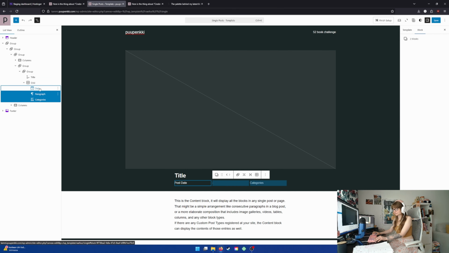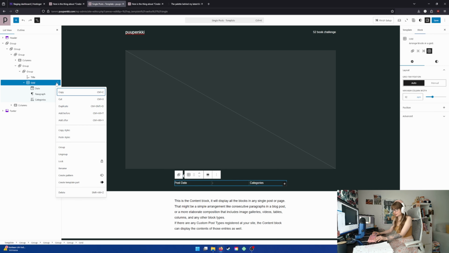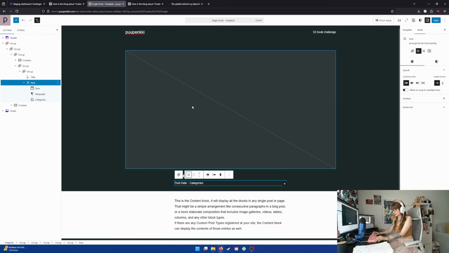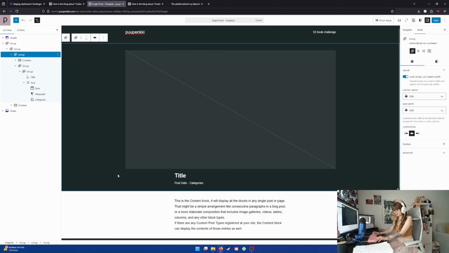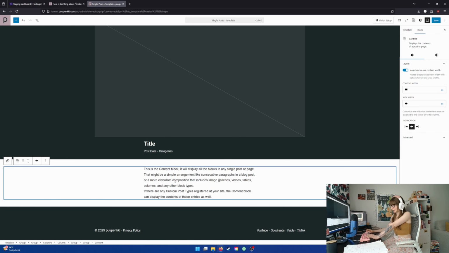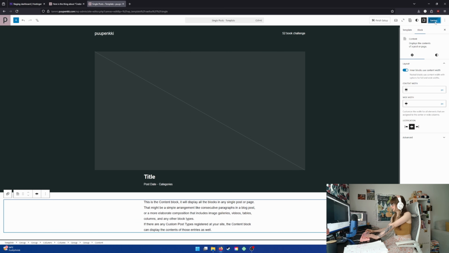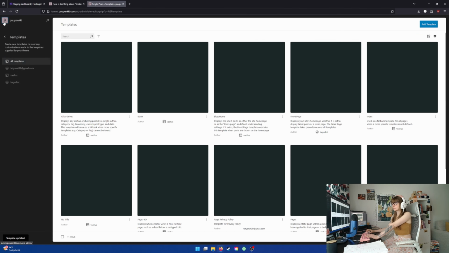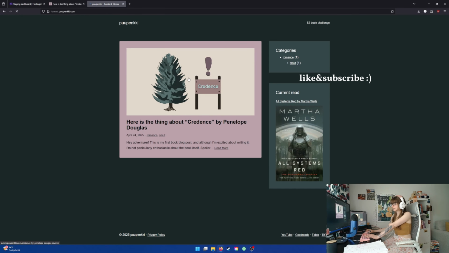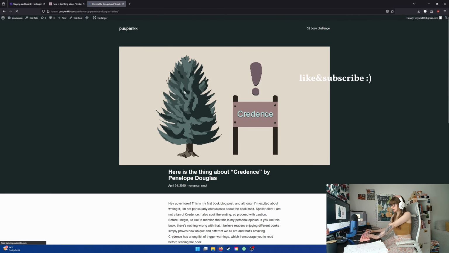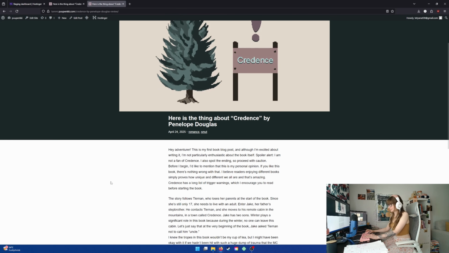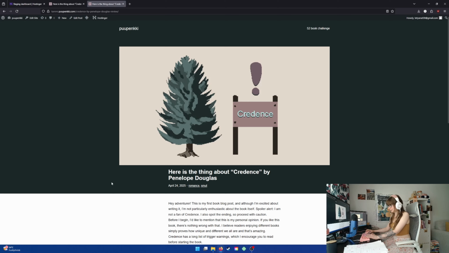Basically, just make sure that you change this into a row. Just like that. It's always fun to make mistakes when you're recording a tutorial, isn't it? And then we have the content block and then the footer underneath. So ta-da! That was the change, and I'm quite happy about it at the moment.